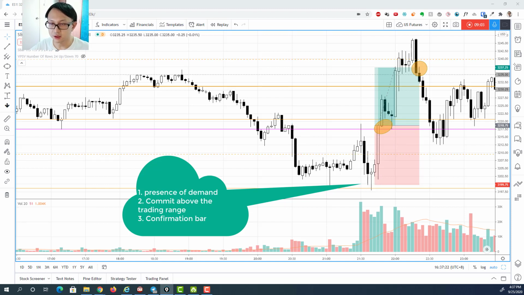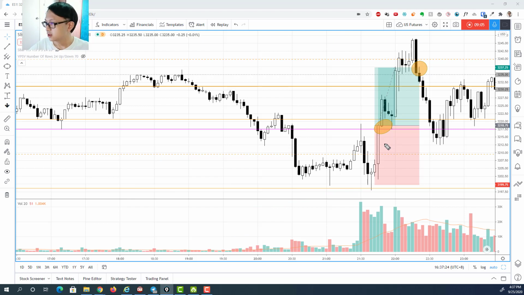One of the things that I don't really like about this entry is that my actual stop was a very wide stop. You can see that this is a huge bullish bar here. So my stop was actually just below here. You can see it's roughly around 20 points. So definitely that will reduce my reward to risk ratio. But anyway, this is how I wait for the confirmation.